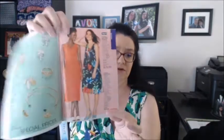It is sleeveless, so a nice cardigan for those air-conditioned buildings, or those cool summer evenings if you're somewhere where it's cooler. But it's a great fit, no cami needed underneath. That's always important. Good fit on the side, everything covered, nice V-neck, but not too low of a V-neck. And it's got nice shaping at the empire waist level. And then it's not a super full skirt, but it hangs pretty straight, with lots of room, lots of freedom of movement. This was also a really cute summer dress.